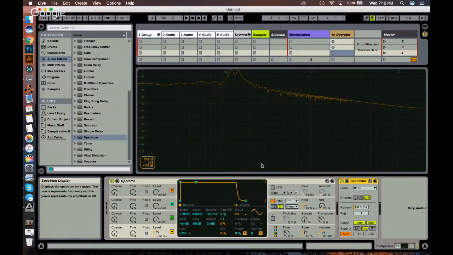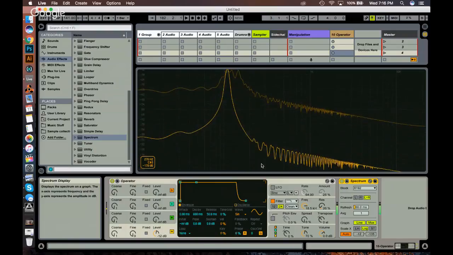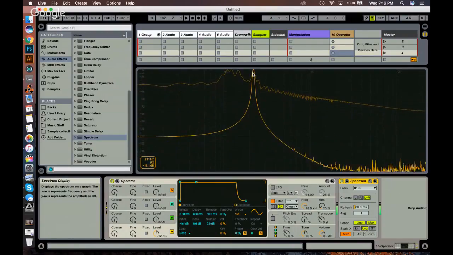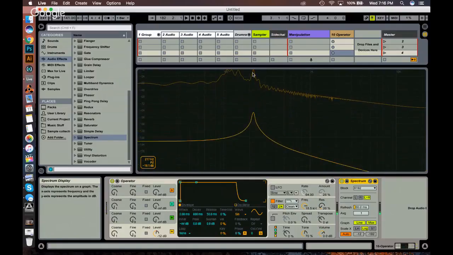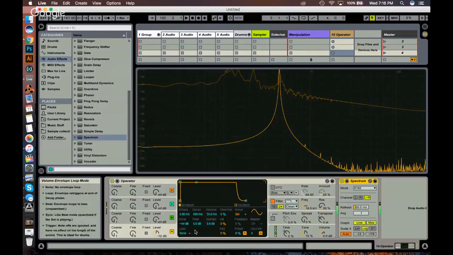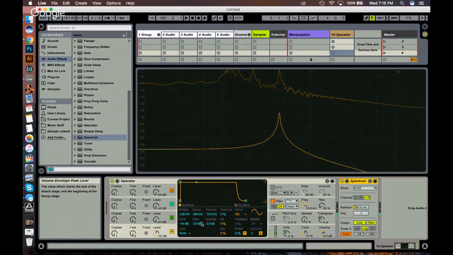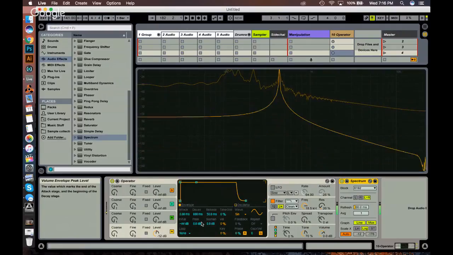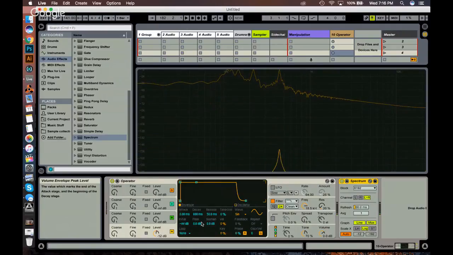Okay, so a 440 hertz tone should be here. Oh, no. Here we go. So this is a 440 hertz tone produced with a sine wave. And a sine wave is the basic building block of every other type of waveform.